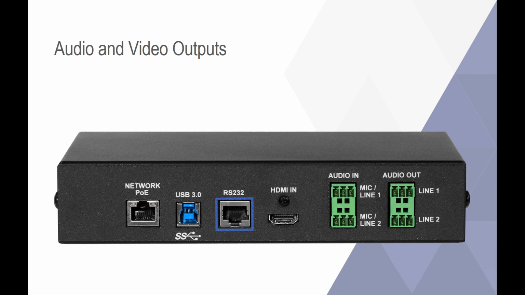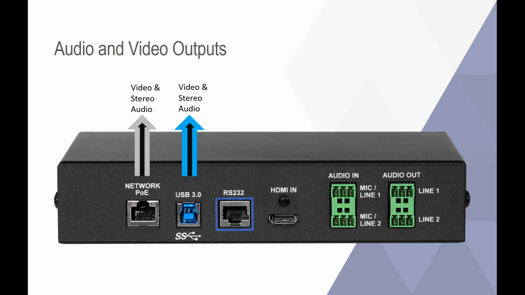Outputs. For the USB 3, we have video and stereo audio. We have simultaneous IP streaming with video and stereo audio. And then we have 2 local balanced audio outputs to run to your DSP for acoustic echo cancellation, or wherever you would like to take that if you want in-room sound reinforcement, things like that.